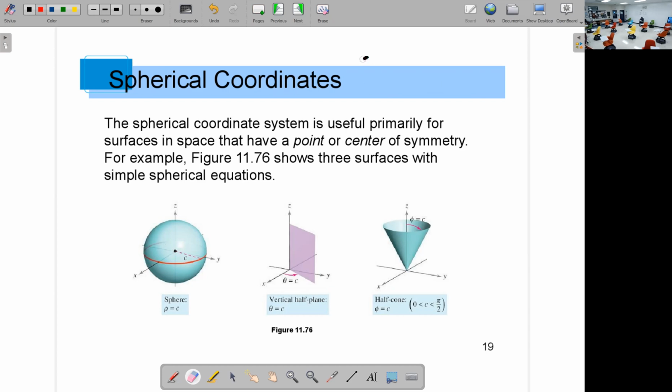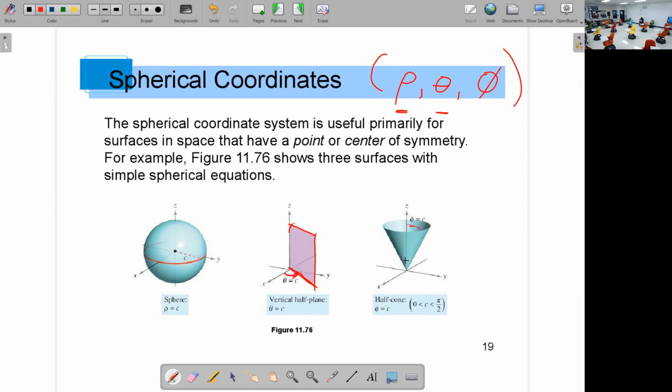Okay, and again, spherical is rho, theta, phi. We're taking each of the arguments. If rho is equal to a constant, you've got a sphere. If theta is equal to a constant, where theta is the positive angle counterclockwise from the x-axis, you've got a plane. Theta's out here. Then it's definitely a plane, and that's just like cylindrical or polar if it's 2D.